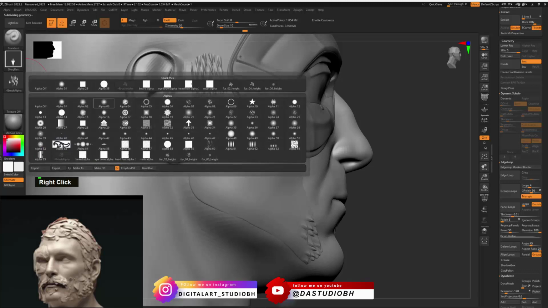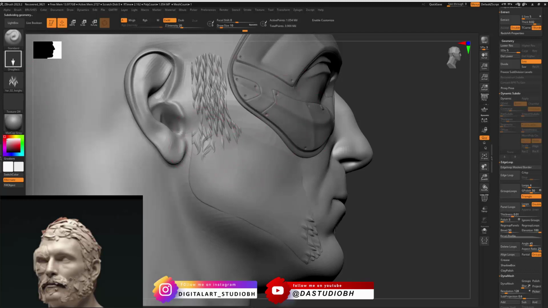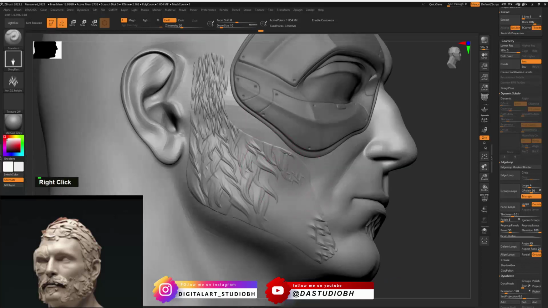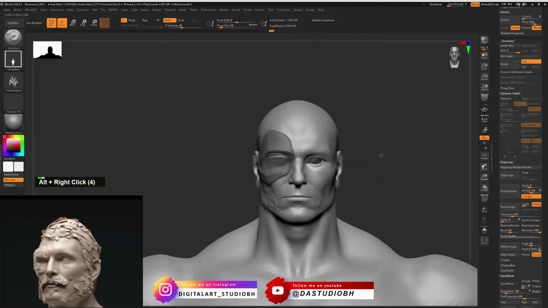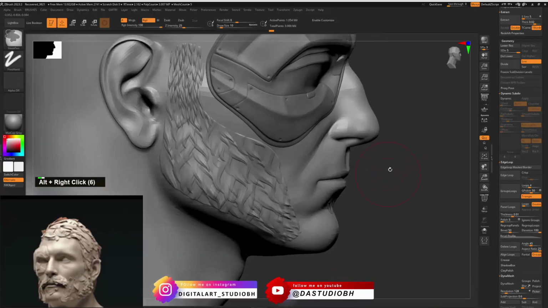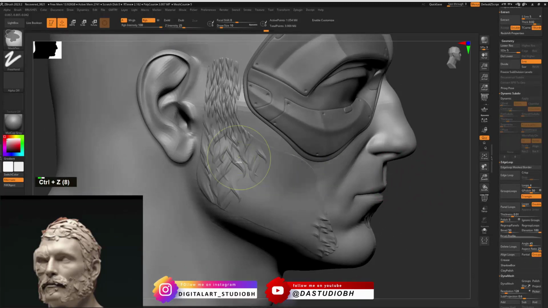All right, then you can try something else like this. Now guys, it's completely up to you, and this is not the finalized model. This is just trial and error. If you like it, keep it. If you don't, go back and do it again. All right, that's not what I want, right? So as I told you guys, it's completely up to you. If you feel like it's working for you, good. If you don't, just try again.